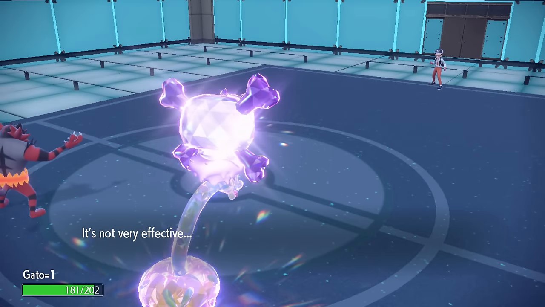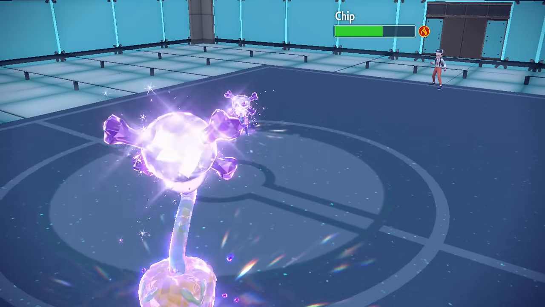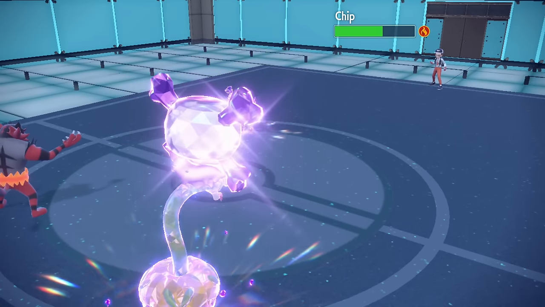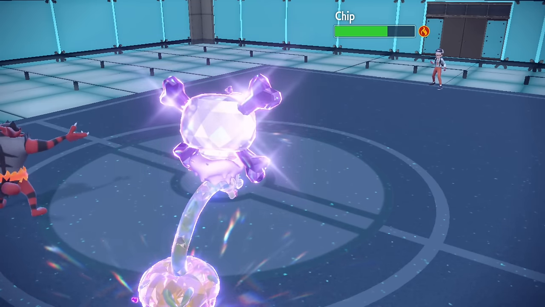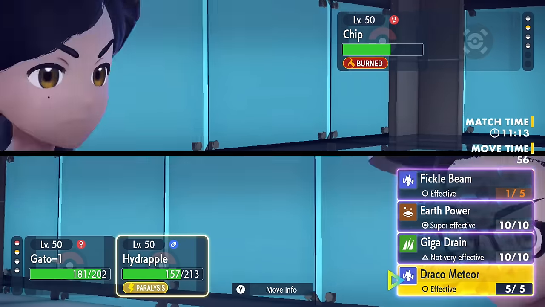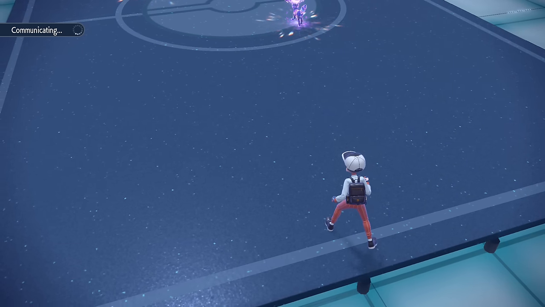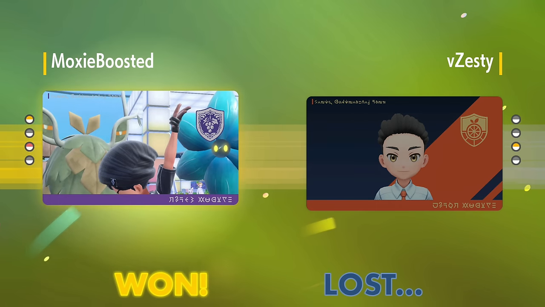They opt to Foul Play. Fickle Beam. Annihilate the Umbreon. Okay, it wasn't quite as strong as I hoped. But I will just be clicking Flare Blitz now. Actually, technically the optimal play here is Flare Blitz Draco. Just to make sure I pick up a KO, even though they are probably going to Snarl. Yeah, they forfeit. Nice.